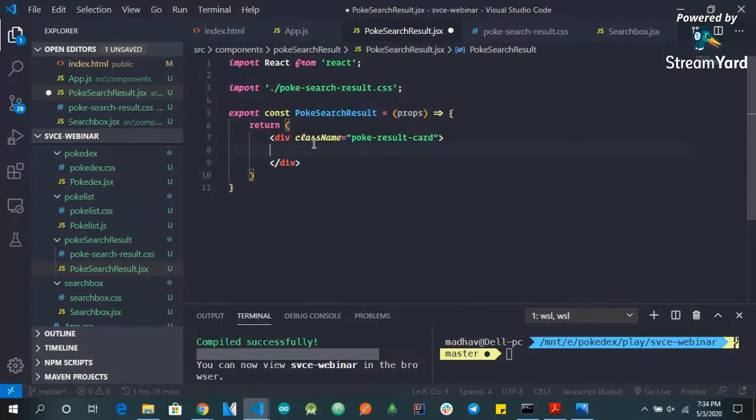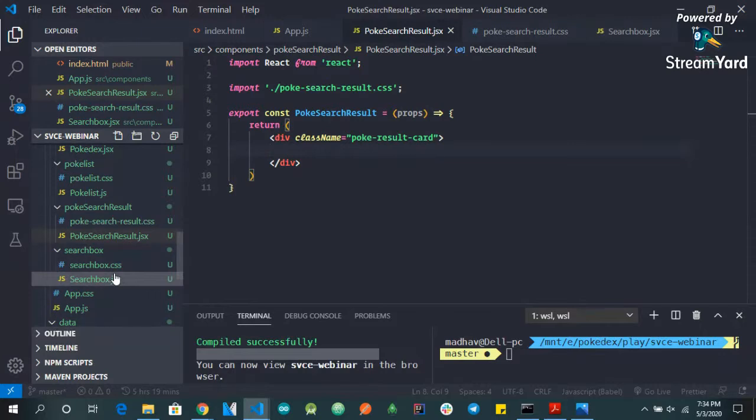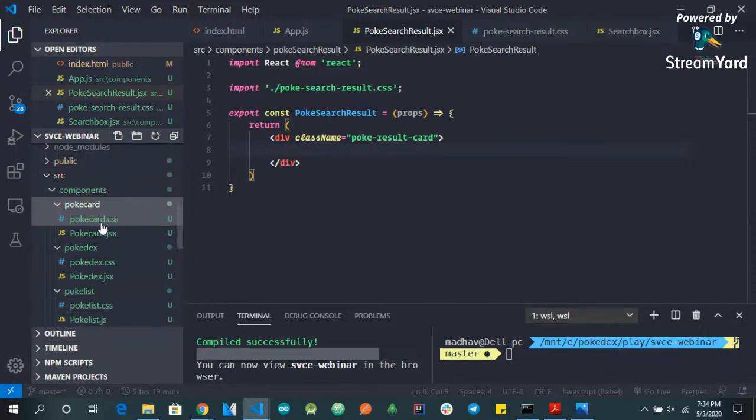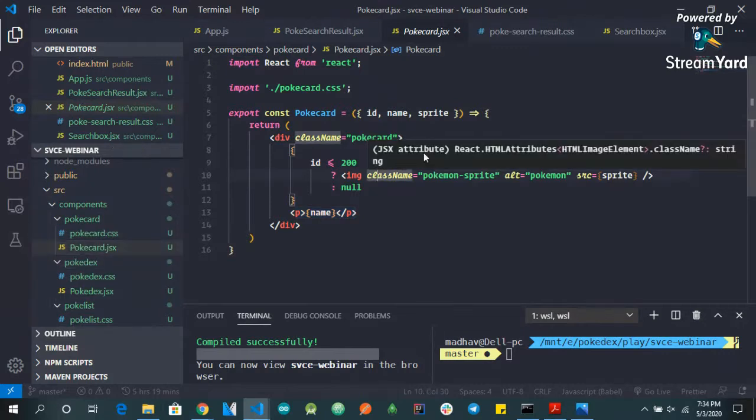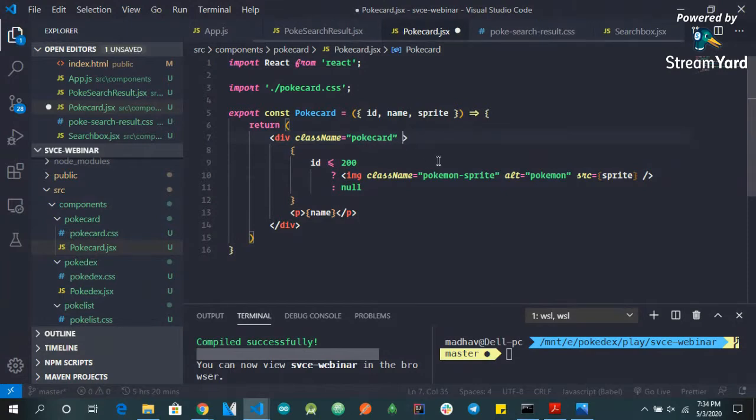So what we need to do is show these results whenever someone clicks on our Poke card. You might have guessed correctly, we need to make some changes in Poke card. Let's open Poke card. Inside PokeCard, we need to have one really simple synthetic event, which is onClick. Let's play around with it a little bit.